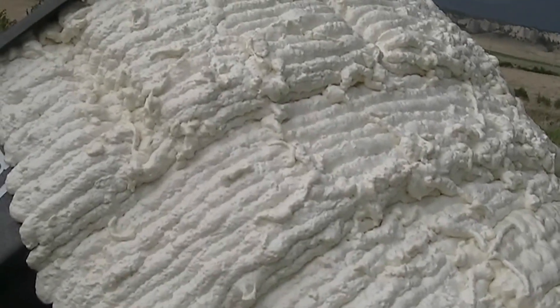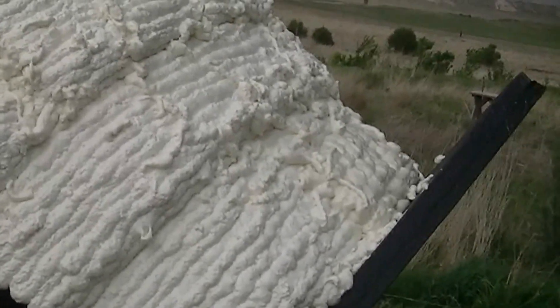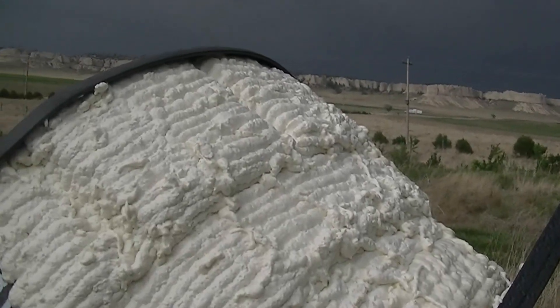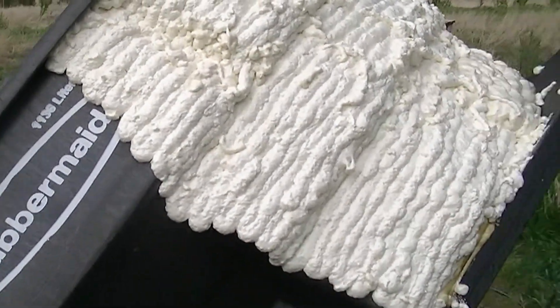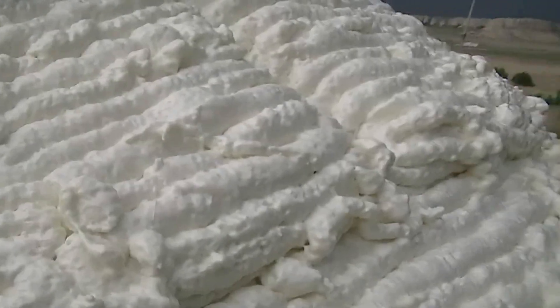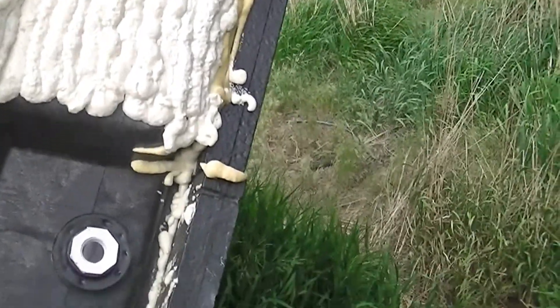You wouldn't have to insulate it necessarily, but one of the goals of this project for me is saving energy. I'm going to be solar heating the water at least in part, trying to preserve as much heat as I can. The plastic will insulate some, but certainly not that great. Hard to tell how thick the foam ends up expanding — looks like about maybe an inch in most spots, some places less. The surface of the tank is irregular, which makes it tricky.